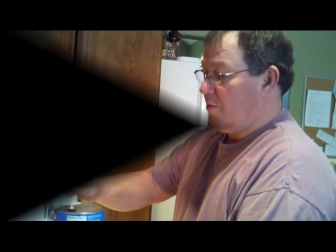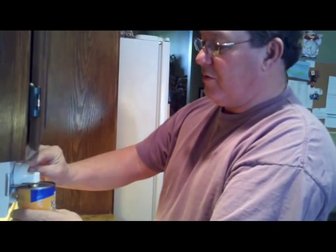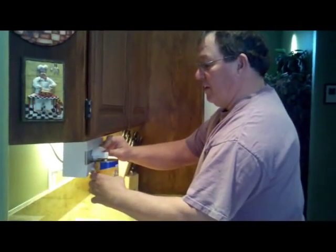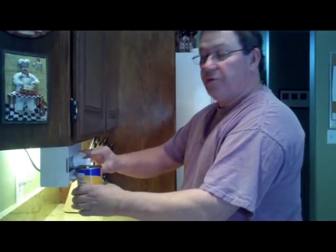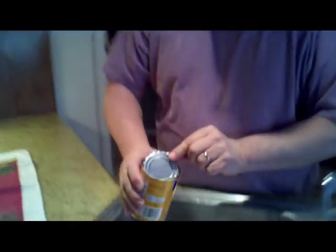You want to save the juice on the tomato because you're going to need that in the chili. It'll drain the beans off but you want to keep the tomato juice. I use three kinds of beans: kidney beans, pinto beans, and black beans. I don't take the lid all the way off because I like to strain the bean juice off. Some people judge the quality of their chili by if it gives you a nose bleed or blisters your lips — I don't like it really hot and spicy. Then the great northern beans. You can use any kind of beans, even one kind if you wanted to. I use three to give it some color and they actually have a little better flavor. You can use raw beans and cook them, but I prefer to use pre-cooked canned beans.